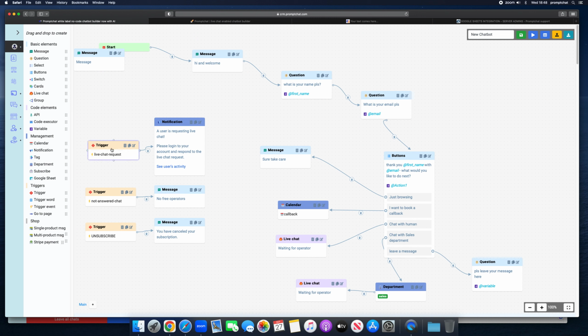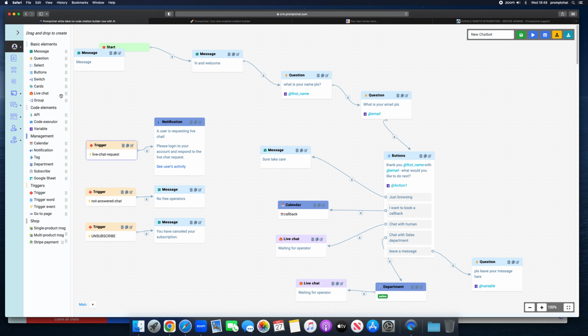Okay, there are default triggers. So for instance, if somebody does request a live chat, the notification email or WhatsApp, as we talked about before, will be sent. Automated message if none of the operators pick up the live chat request within 2 minutes, they'll be notified.